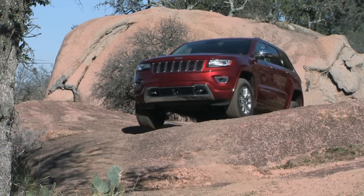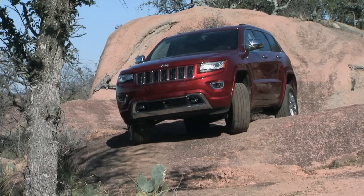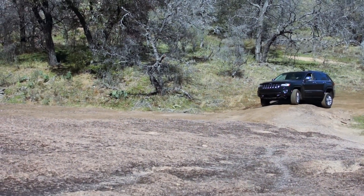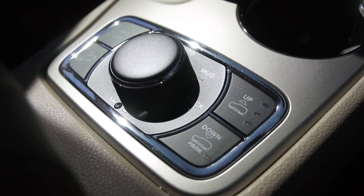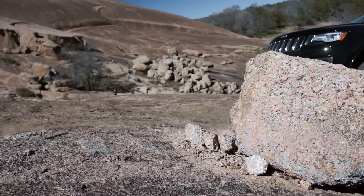The fitment of a turbo diesel is not new for Grand Cherokees — in fact, several years ago they had a similar model available. But what's really important with this particular truck is that you've now combined the highly effective Quadra-Drive system, the adjustable air suspension, and the quality and refinement of the current iteration of Grand Cherokee with the 3-liter turbo diesel.